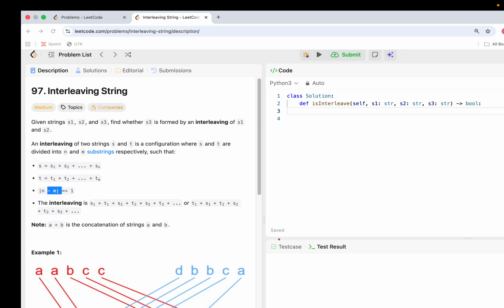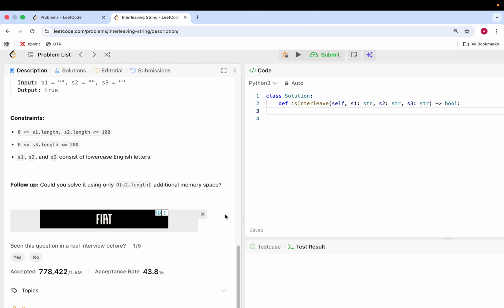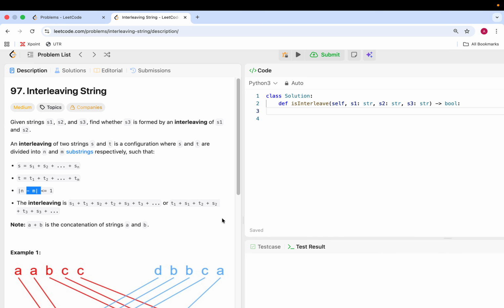Also, the sum of the lengths of S1 and S2 should equal S3, right? Because it wouldn't make sense otherwise.